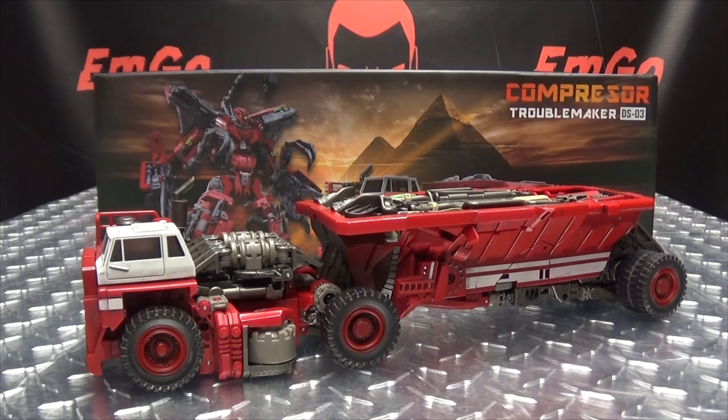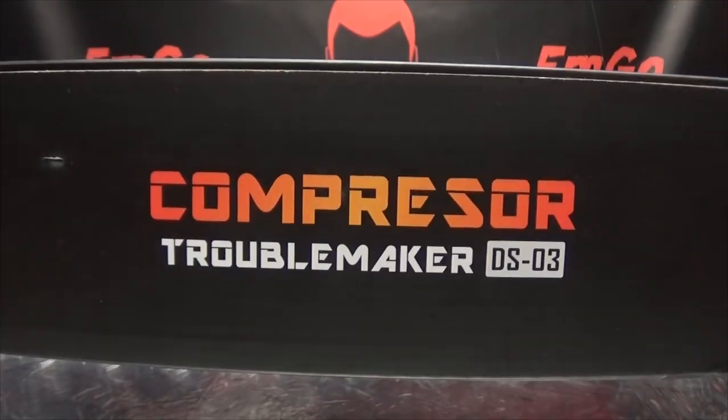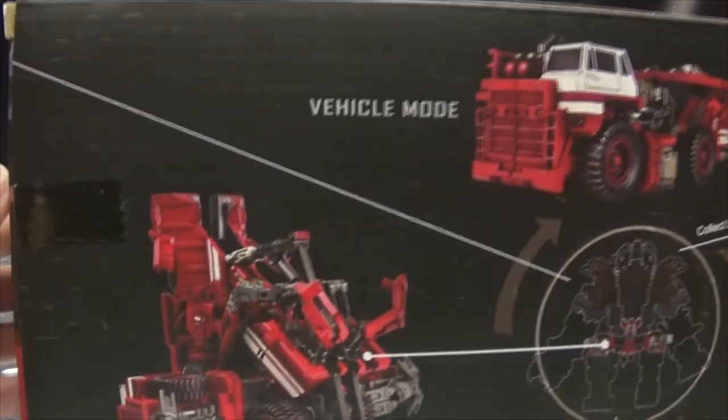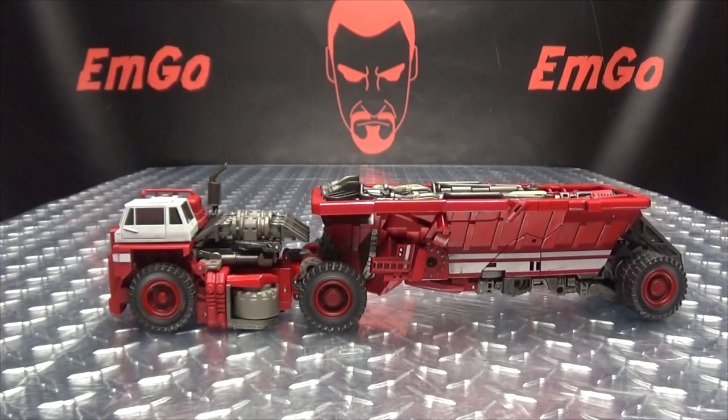So here we are, and first and foremost, as always, we'll take a quick look at the packaging right up front. Here we have Compressor in both of his modes. We got pyramids in the background, up top, Compressor, on the bottom, just things and stuff. On this side, Compressor, on the other side, Compressor. On the back of the box, you have your obligatory product shots: combiner model, vehicle model, robot model, and that's basically it for the packaging.